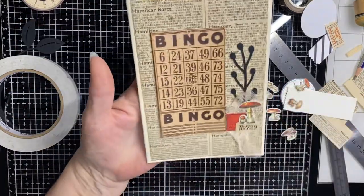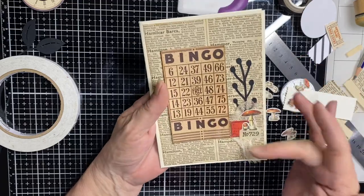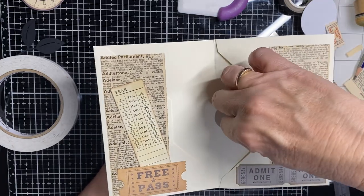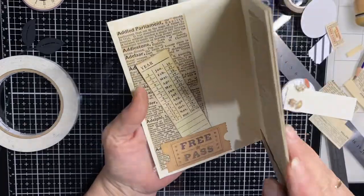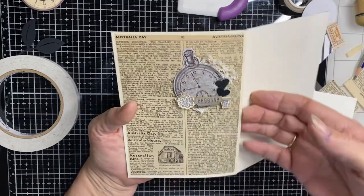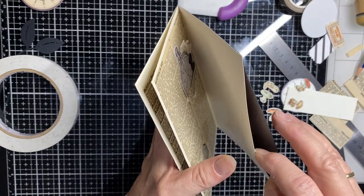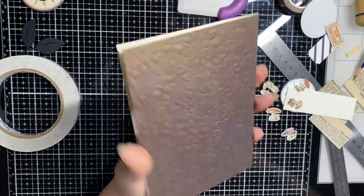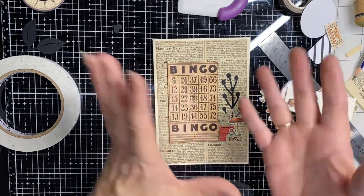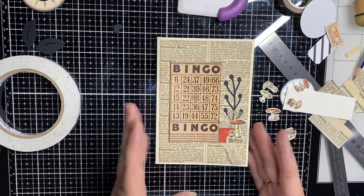All right. So we have got a game card. With a flip, we could pop a pocket in here, have that as journaling. Got a little cluster there. We turn it over, we've got a pocket here. We've got tickets. We've got pocket here, turning this one over. We've got a cluster here with our clock and our key. Another pocket in here, journaling space there. And another pocket there. And again, that can be decorated or left as is, or a pocket on that one again. They are very, very easy to make, the envelope folios, because it's literally, you saw the start, we're just folding them in.